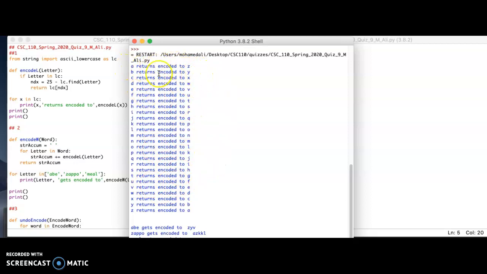So A can return Z and B can return Y. So A is 1, B is 2, C is 3, and this is the upside down version of it, which is A equal to 25, returns 24, returns 23, and so on. Yep, and I think that's it.